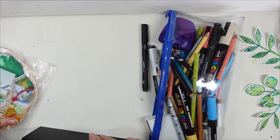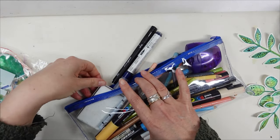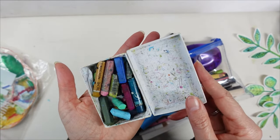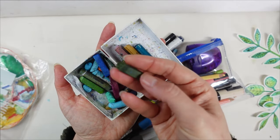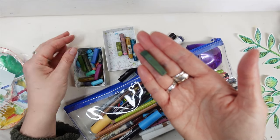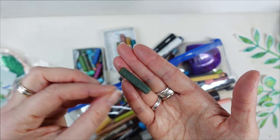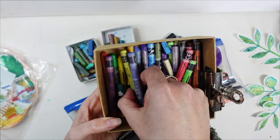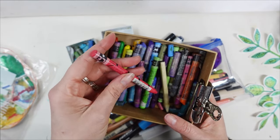Over the top of that I worked with the next thing I want to show you. Part one was my gouache; part two is having a tiny little box — basically a jewellery box. I've got all my favourite Neocolor 2s in here, and I've also got my Inktense blocks. These were fantastic, especially the greens. I could use these just in my hand, water-activated, and use them almost like little watercolour pans. I've got a big box full of all my Neocolor 2s, but it's quite weighty and they're quite long sticks — I don't need all of that.